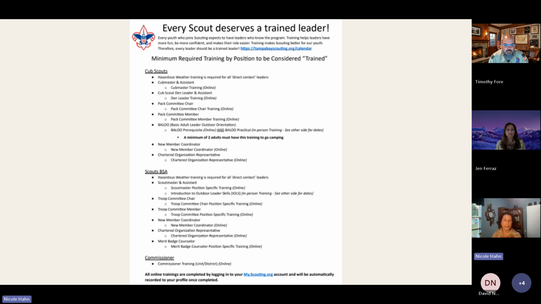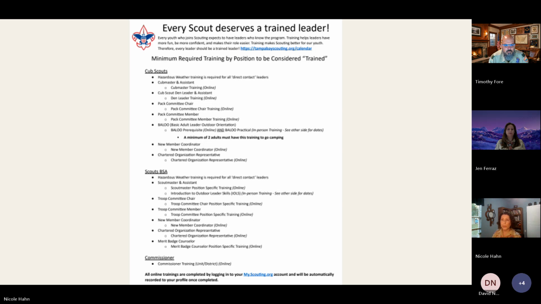What you see on here, I know it's very small, but basically the first section is what's required to be a trained leader within Cub Scouts. Then the next section is for Scouts BSA, and the final one I think is district.